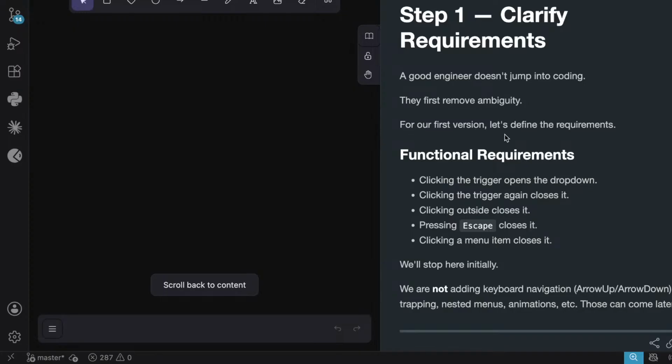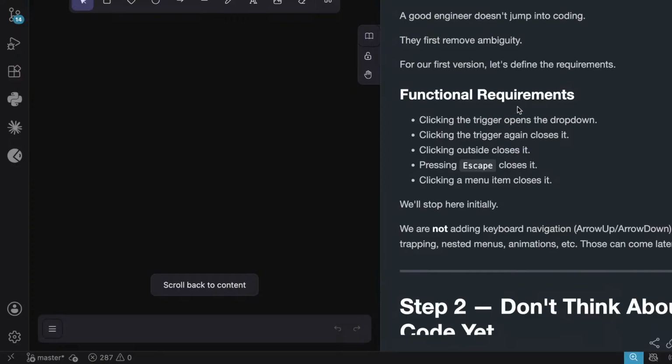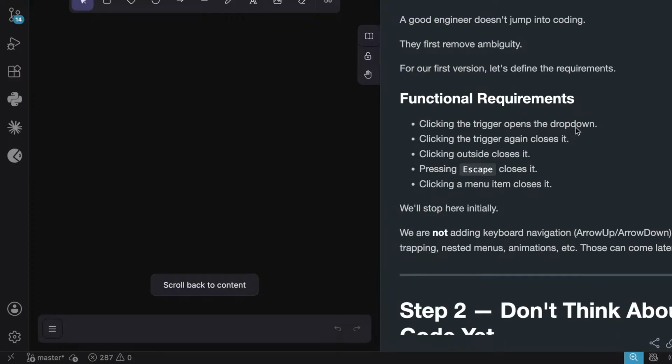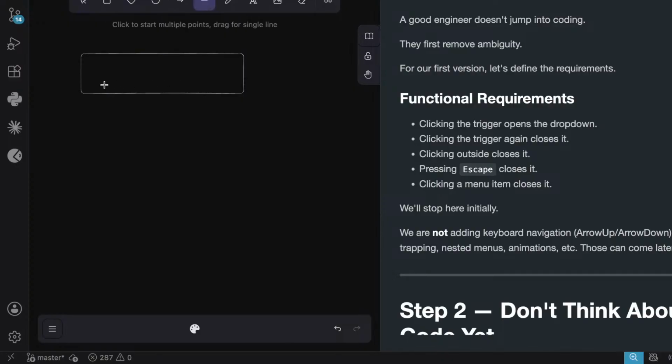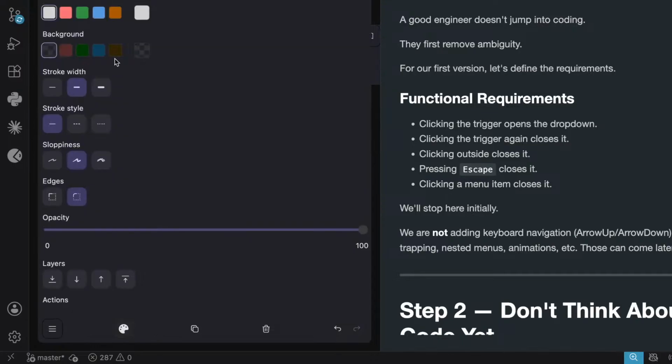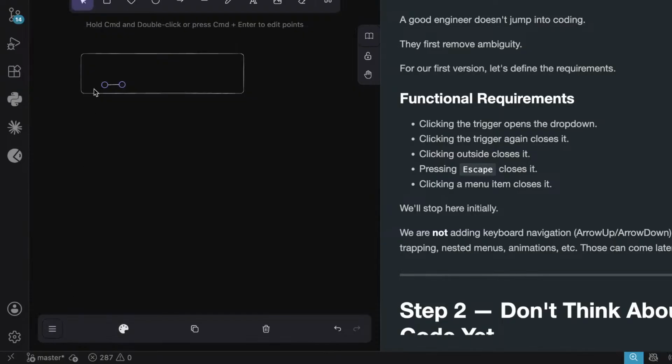Functional requirements: clicking the trigger opens the drop down. Let's have a visual. This is our profile, and let's assume this is a button, with a little bigger stroke.